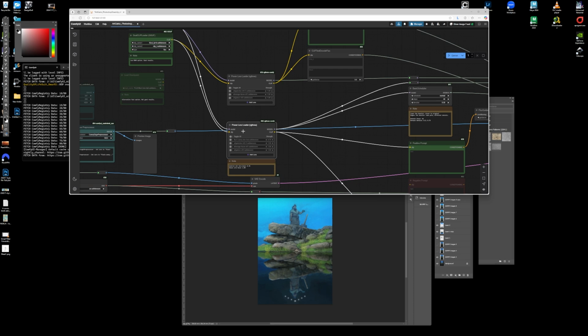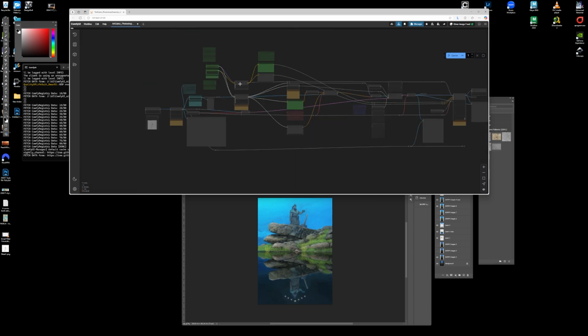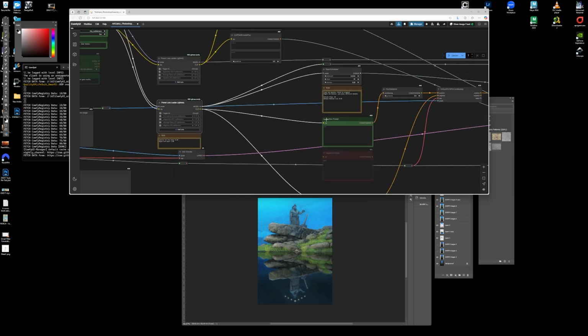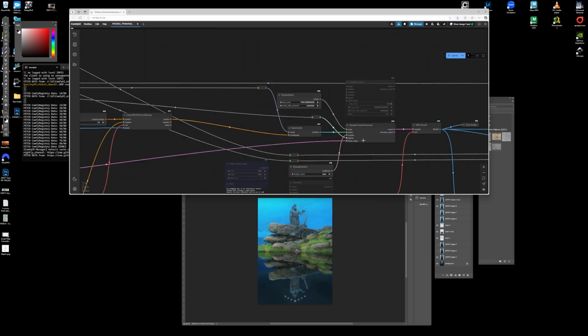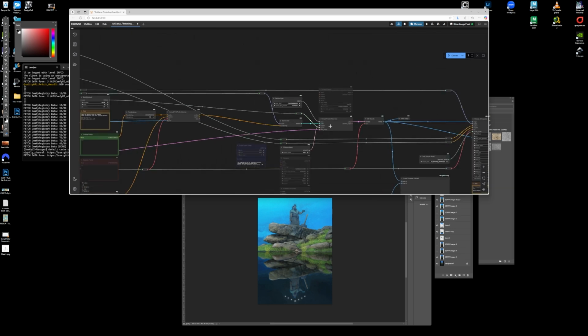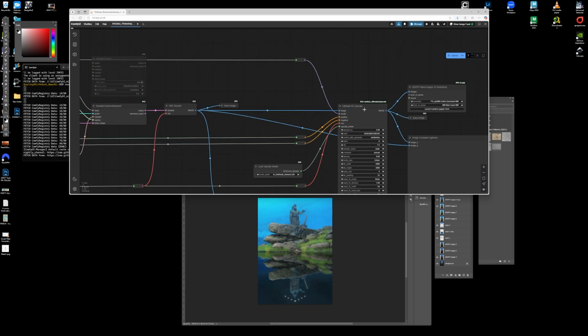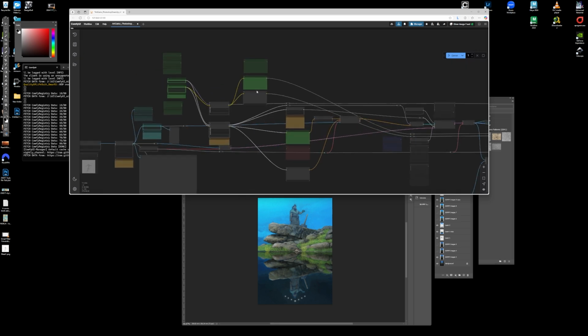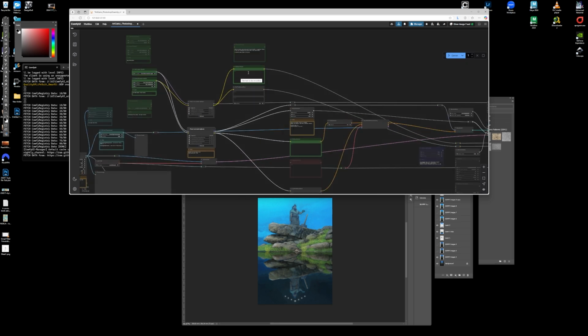The reason I have two power Loras here is one is for the upscaler, the other is for the ControlNet generator. And because I have two different samplers, one to generate the basic image and the other to upscale the image, I need to enter in the prompt twice, so I have two prompt boxes, and I'll put the same prompt in both.